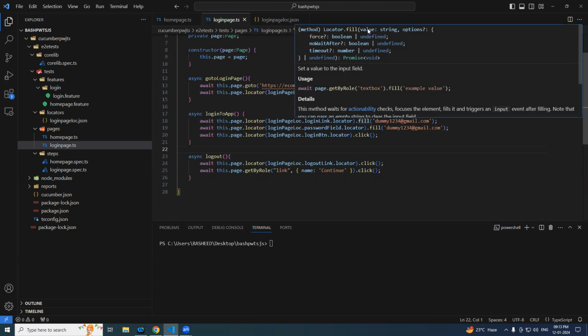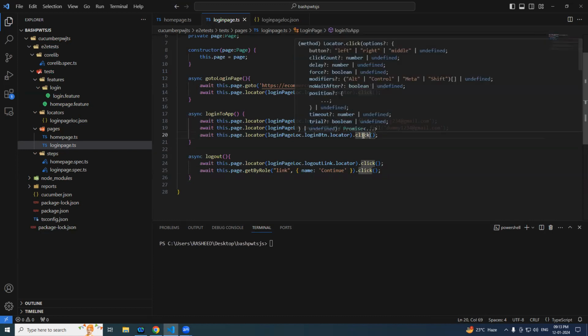On the locator, you can also send the value and you can do additional things like how much you want to wait for a timeout. Right? You want to enter it forcefully. Few options will be there. Whether it is a click also, you will find those options. For example, you want to click on something, whether it is a left, right, or middle, or what modifiers you have. Every piece of information you can provide.